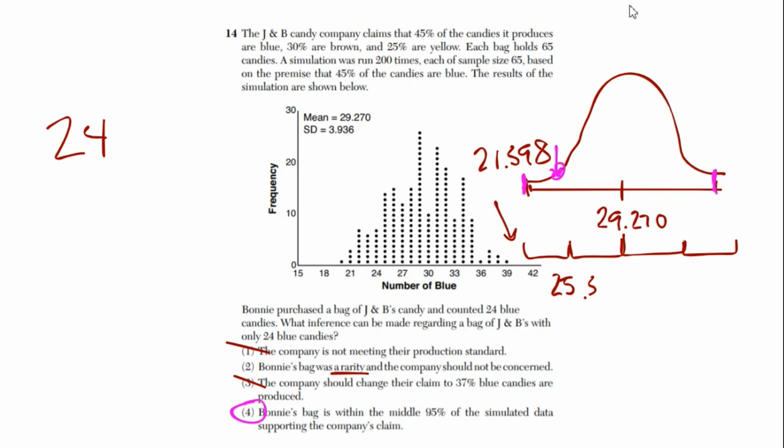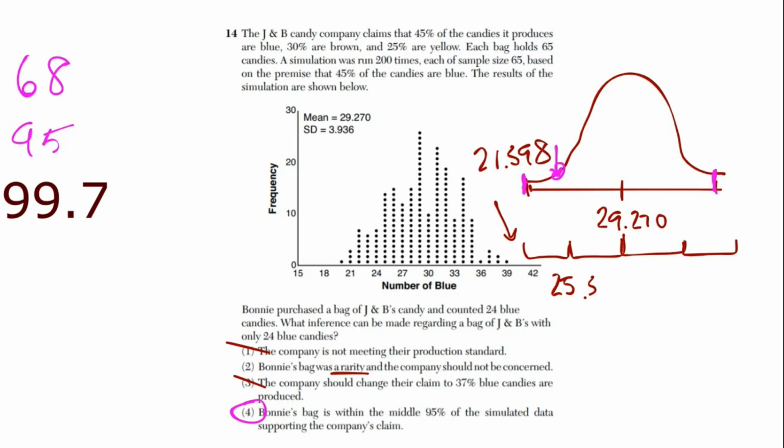What you do need to remember, I think they still call it this, is the 68, 95, 99, I think maybe 99.5. I always forget myself on that last one. But basically, 68% of your data lies within 1 standard deviation, 95% lies within 2, and then I think it's 99.5, it might just be 99, I'm forgetting. You have to double check that rule. It lies within 3 standard deviations.